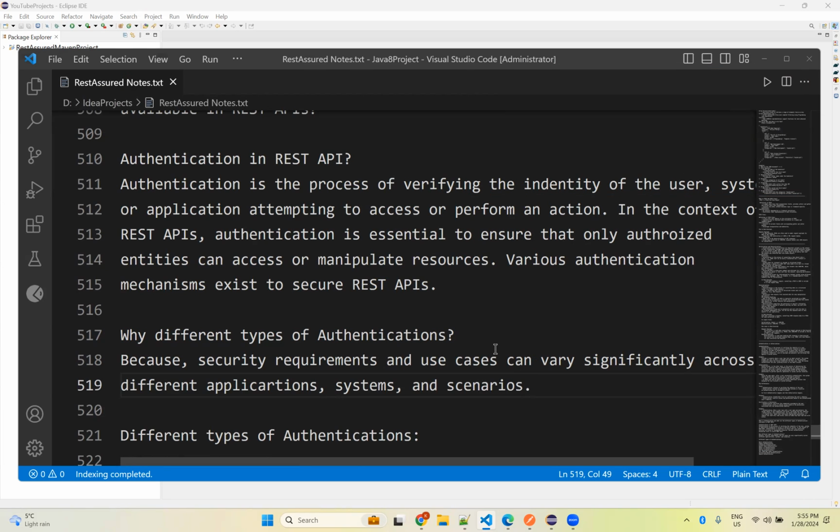When you talk about any application, the security requirements and use cases may change depending on your applications, systems, and scenarios.